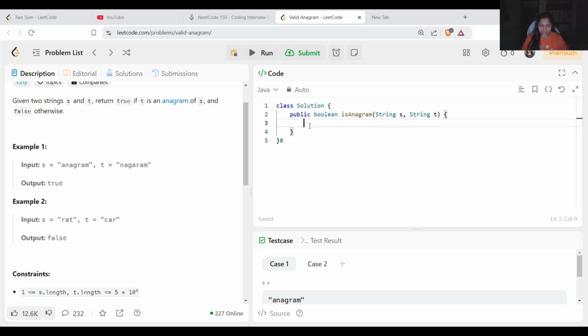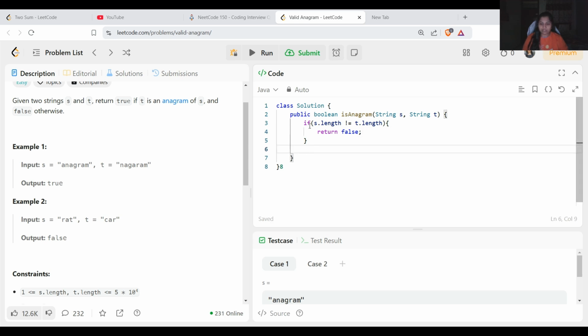If the length of s is not equal to t.length, in that case we simply return false. And now we will move to the next step.